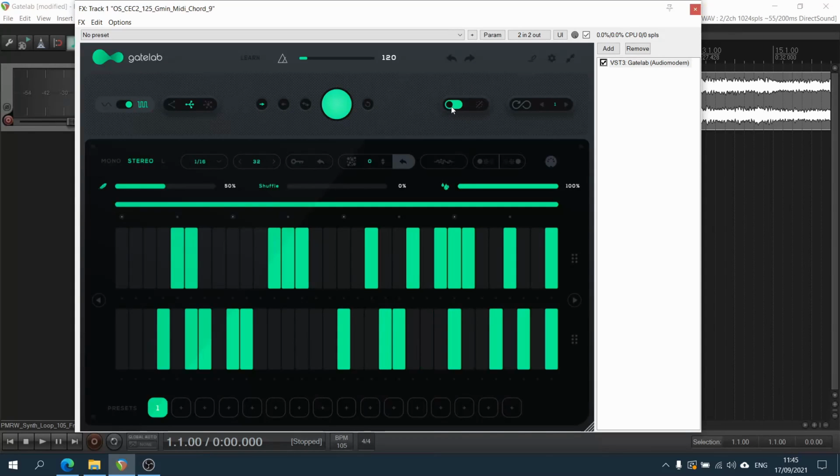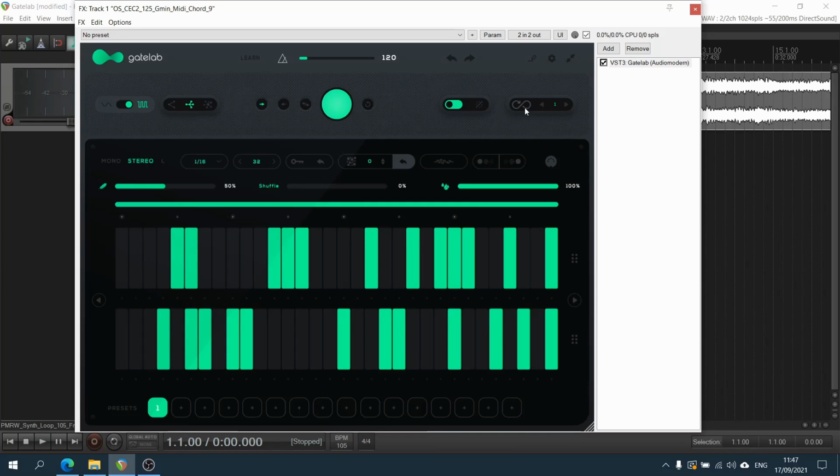And then next to it, you have the bypass button. It's not necessarily obvious what it is, but if you click on it while it's playing, it's going to stop playing. And it also has this latch function, which basically does the reverse of whatever is happening here. So if I click on it while it's off, it's actually going to go back on, which is quite nifty and can be useful.